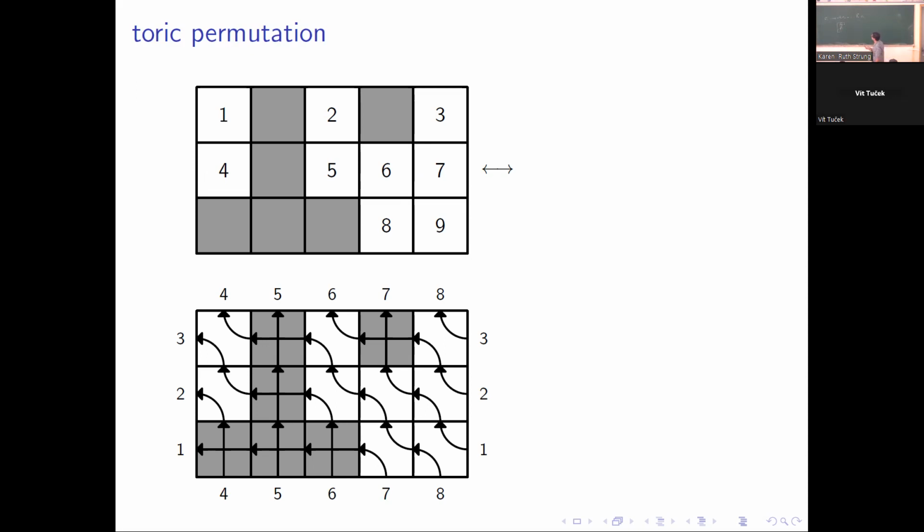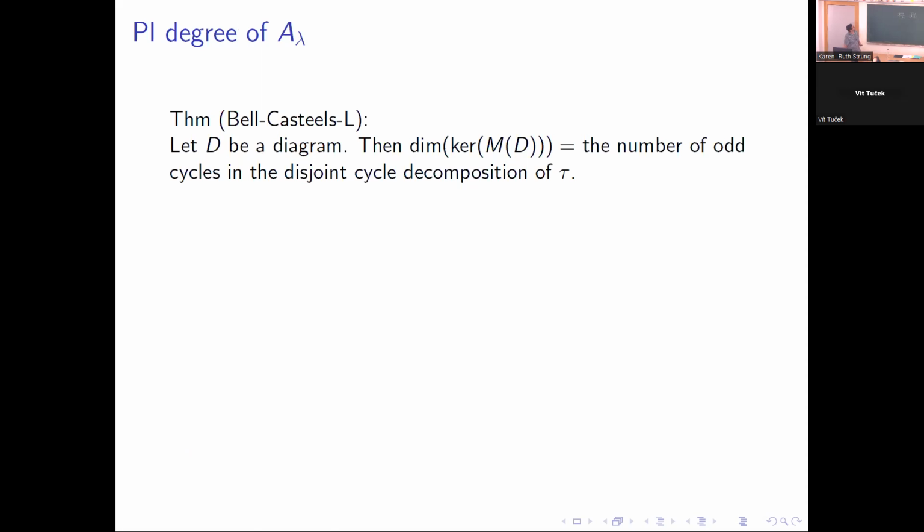And in each box, when I see a white box, I will put a pair of oriented elbows like this. And when I have a black box, I will replace it by an oriented cross like this. And this gives me a permutation by just following the pipes. So to each diagram like this, I do the pipe dreams construction, and now I have a permutation. 1 will be sent to 7 for this construction, 7 will be sent to 1, 2 will be sent to 6, which will be sent to 3, etc. So each diagram like this, through this construction, gives you a permutation.